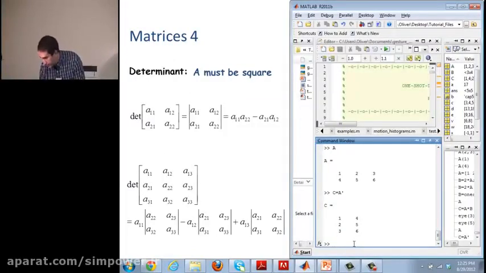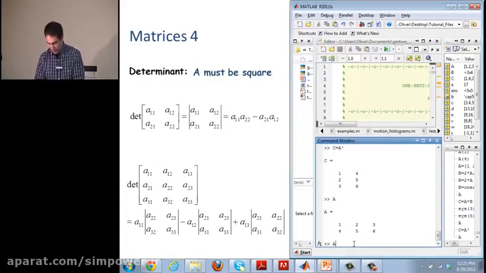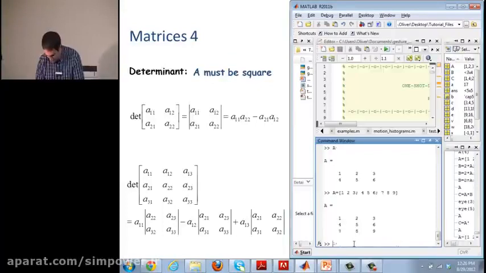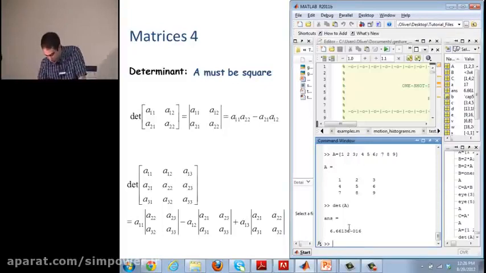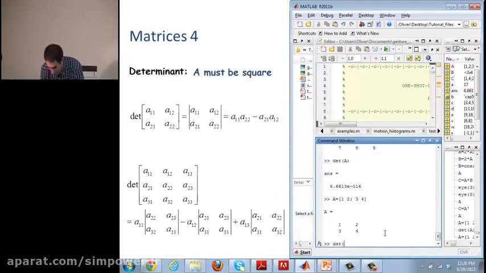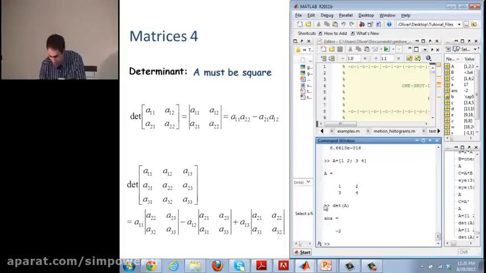The determinant is this way. So you have an A matrix, but it should be a square matrix. Let's say it is random, or not random, but let's make it some simple matrix. So you can just write the determinant and it computes the determinant for you. So let's make it a simple matrix. 1, 2, 3, 4. So as you see here, it's easy.